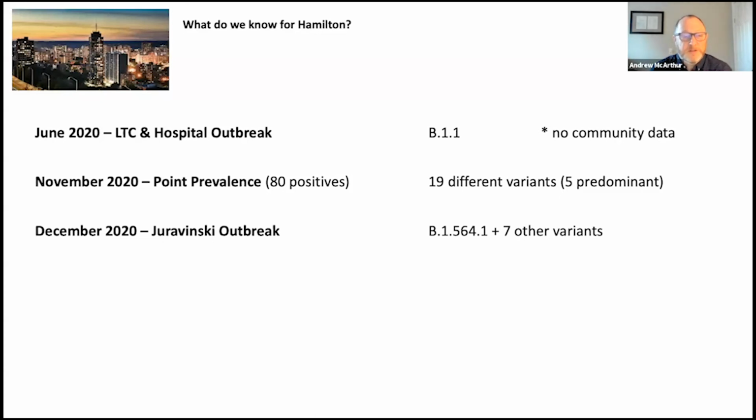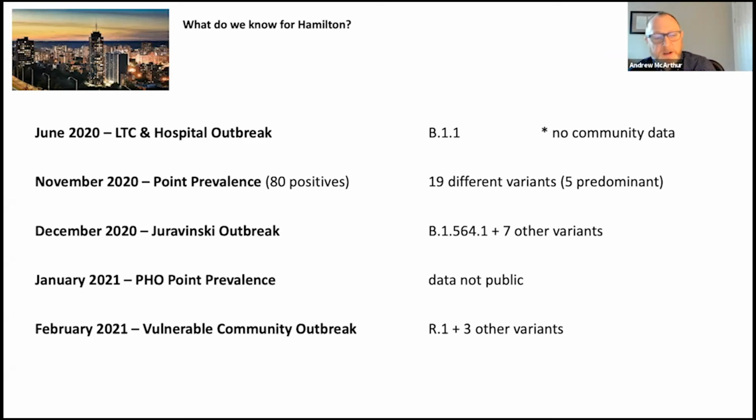The next set of data that became available was what you just heard about, the Juravinski outbreak, which was the B1564.1. But what was noticeable, we also saw 7 other variants, so evidence of community transmission. This is outbreak data, but those 7 tell us that there's still lots in the community when it comes to genomic diversity. Now, this is about the time that the variants of concern started to come out. The prediction is that over time, things will become quite homogeneous, as it'll be the 117 or the 351 that take over. Public Health Ontario did a point prevalence study on January 21. The data is public sequence-wise, but they haven't geolocated it down to city, only province. So I can't tell you what lineages were in Hamilton at that time, but I can tell you that we did find B117s in our community.